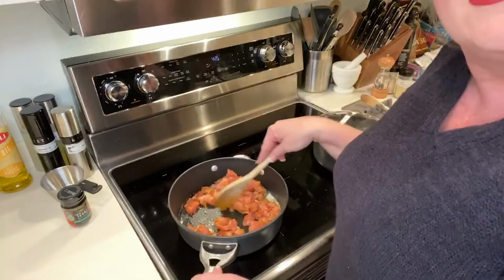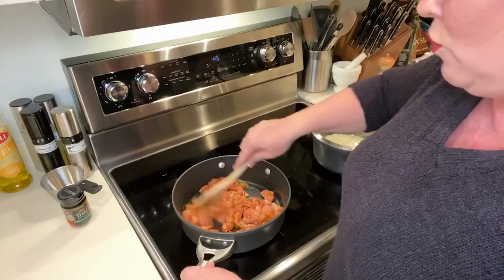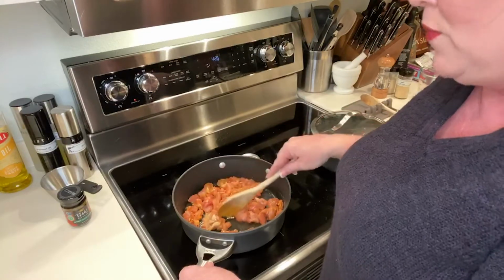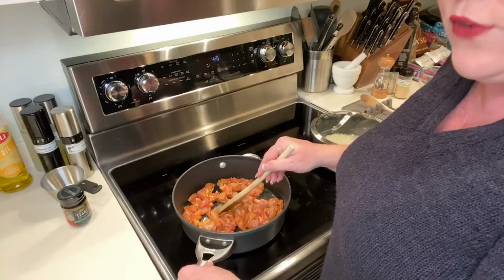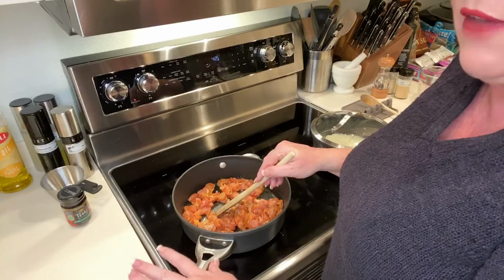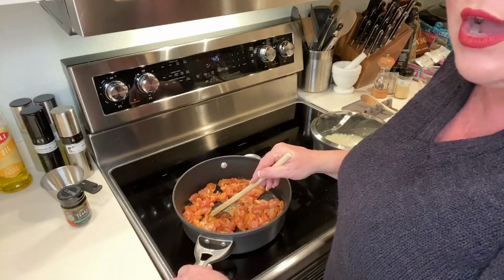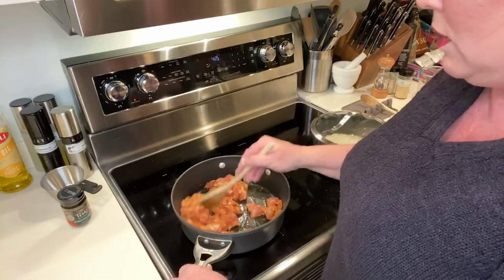So if you have one cutting board and you have to do meats and vegetables, just make sure that you do your vegetables first, and then you can do your meats, as long as you don't have anything left to cut. And then just make sure that you wash your cutting board really well with nice hot soapy water.